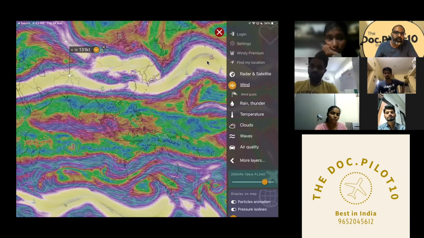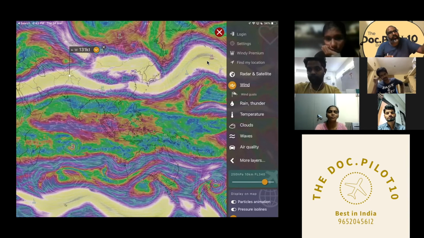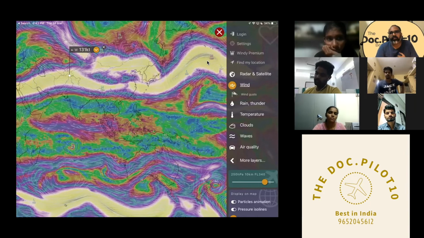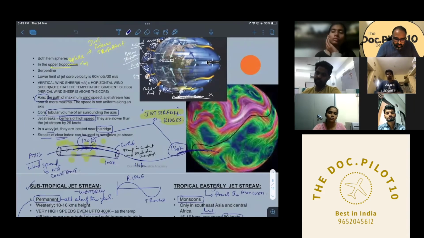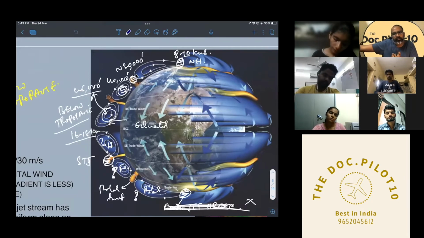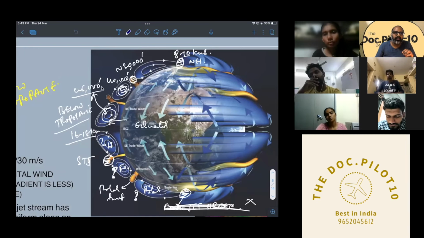There is one whole chapter where we discuss jet streams in detail, why they are happening, how they are important for India. We are getting rains only due to jet streams. I'll explain why in the next chapters. Our monsoon is happening due to jet streams. How these winds will come and cause rain in India, I'll explain in that chapter. But you have to understand now that jet streams will form just under the tropopause, and why, I'll explain in the 13th or 14th chapter. Just remember, jet streams will form just under the tropopause. What are jet streams? Very fast meandering winds that happen all around the surface of the earth. You see, this is the jet stream. It will go around the surface of the earth, and this is the cross section.